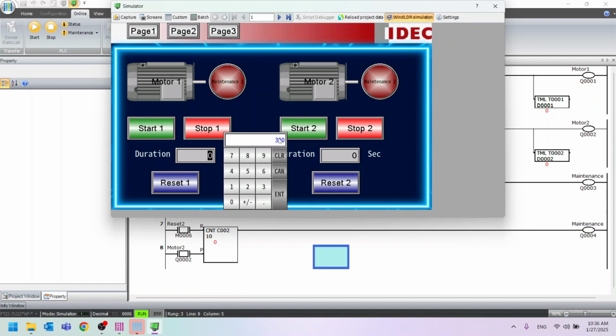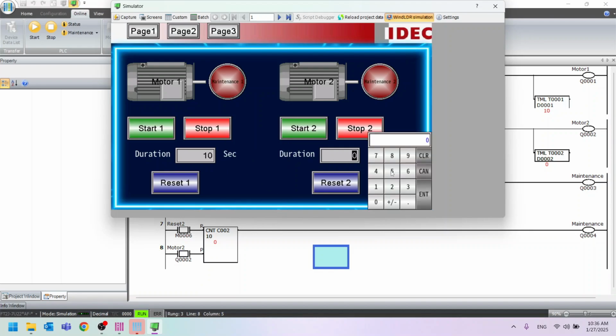You'll see that the value is automatically adjusted to 300 because we set the maximum value earlier. For this example, I'll clear the value and set it to 10 seconds for the first input and 5 seconds for the second input. Next, press the Start button, and you'll see the motor run for 10 seconds before stopping.